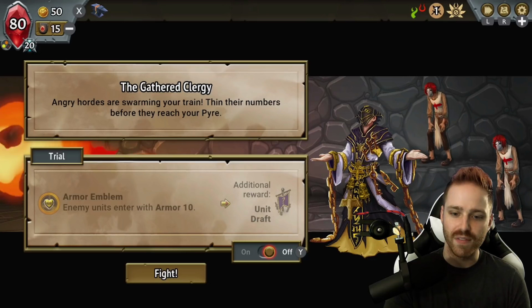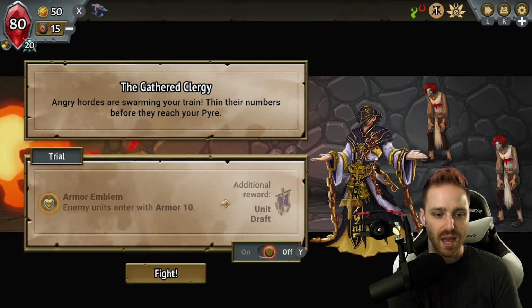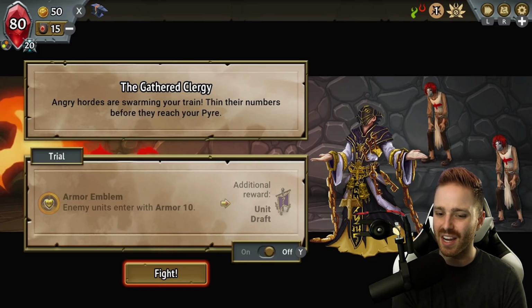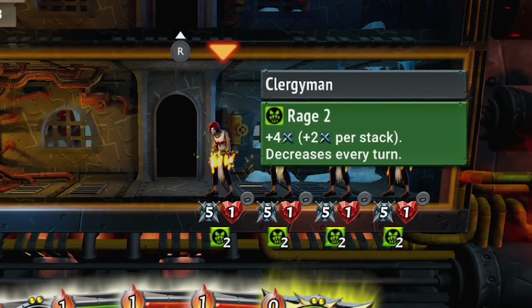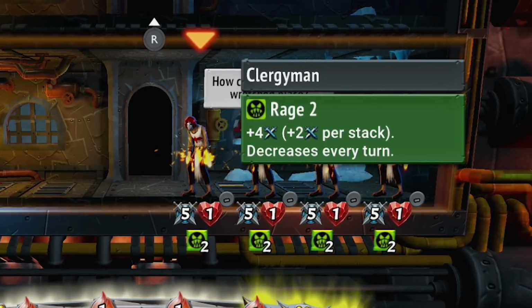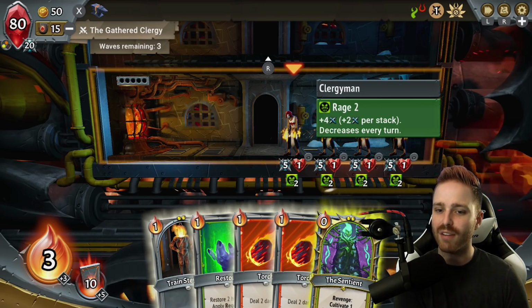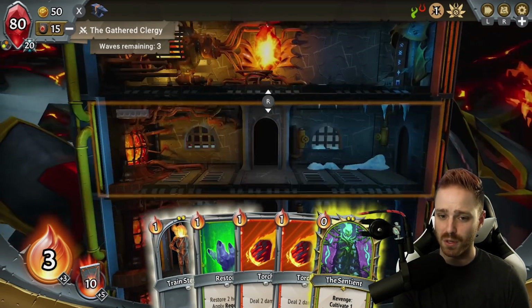Each battle, you have an option for an additional reward if you take on the challenge, this one being enemies start with armor 10. I don't think we have that much attack, so let's just say no to it. All right, how do I look at these enemies? Here we go. Clergymen, they only have 1 health, but they start with +4 attack, which is from rage 2.